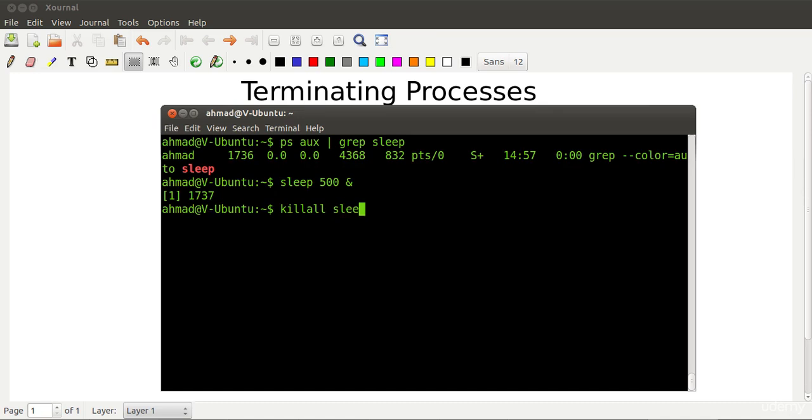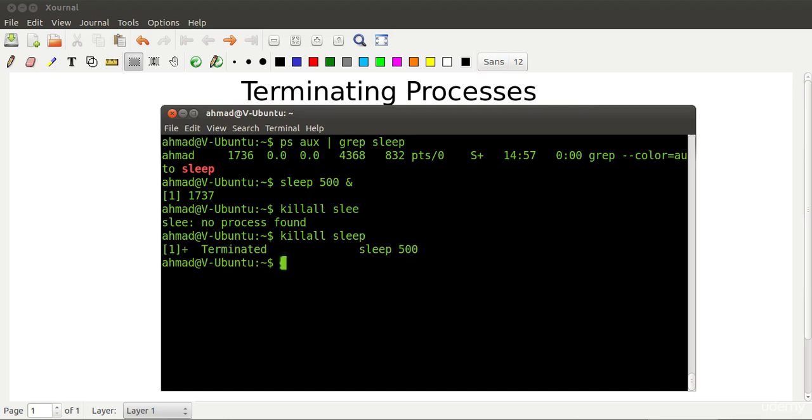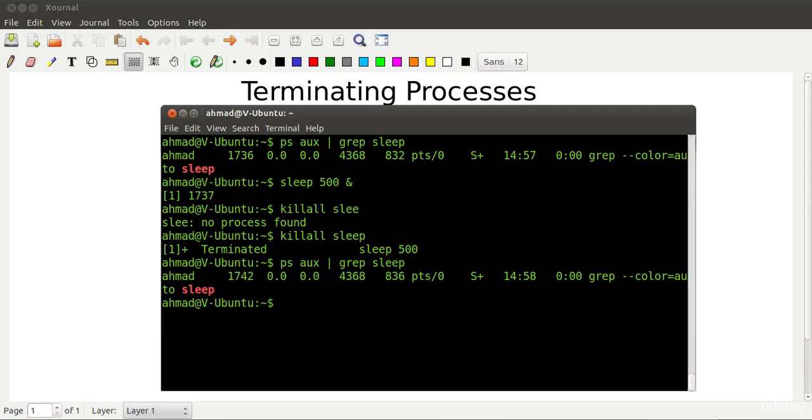But let's say by mistake or in a hurry I missed the P and I just press enter, and we see that it says no process found. So we have to give in the exact process name over here. So I can type in killall sleep, and we see now that it is giving the message that it has been terminated. So if we check the processes, we see that it's no more there.